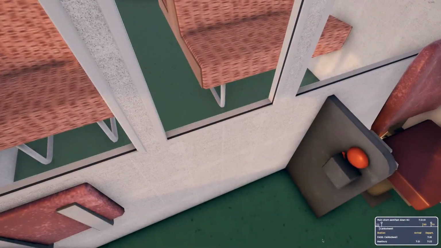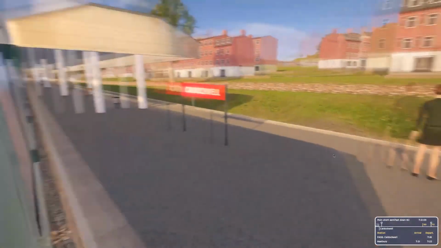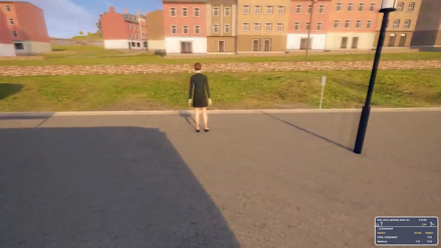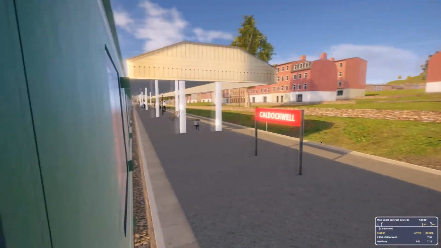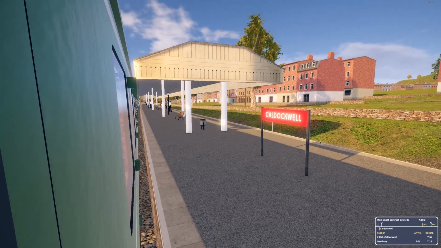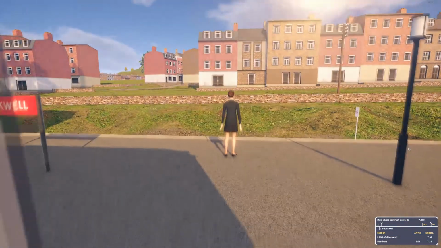You can't go anywhere through here or anything. In fact, that's not even a door. But you can stick your head out. Nice view. That sort of thing. They don't even get in their train or anything, they just stand there.